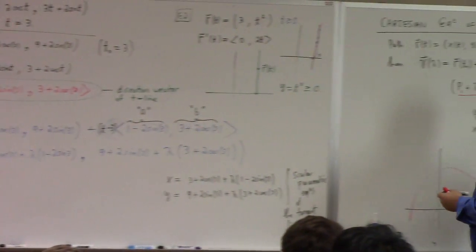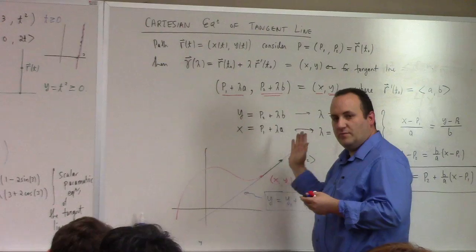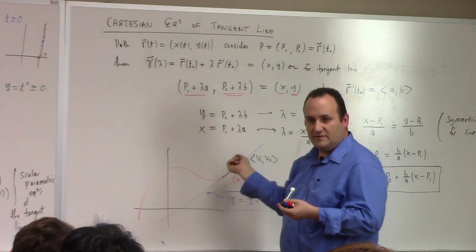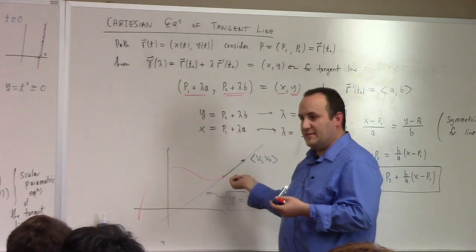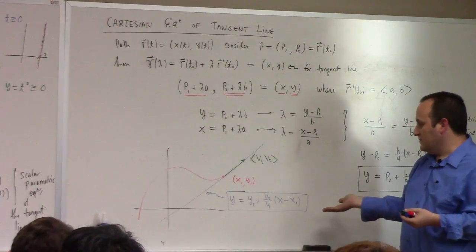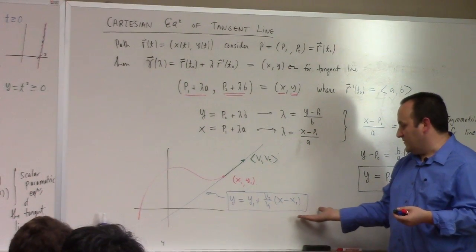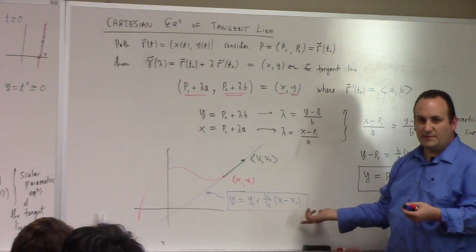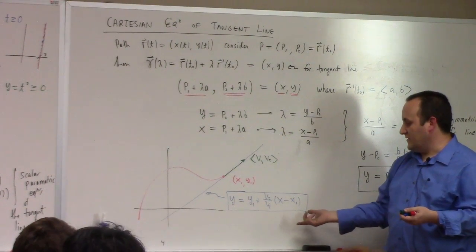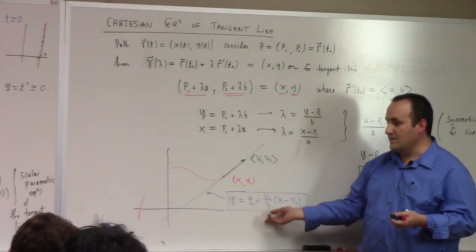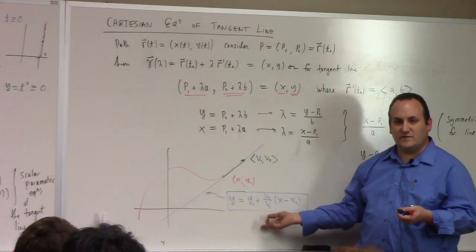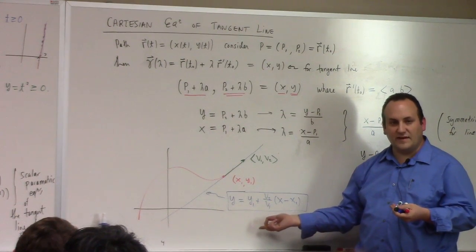That makes sense no matter which way the curve is going, whether it's going at a slope, vertically, horizontally, any which way. As long as there's not a kink or a stop in the path, the velocity makes sense and describes the direction of the curve. Cartesian formulas will let you down. Cartesian formulas labor under the misconception that there's a difference between y and x, right? So there's this defect in this formula that says this doesn't make sense when v1 is equal to 0. Well, tangent lines still make sense when v1 is equal to 0. They just don't make sense as equations of y as a function of x.